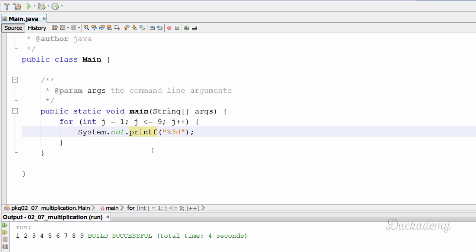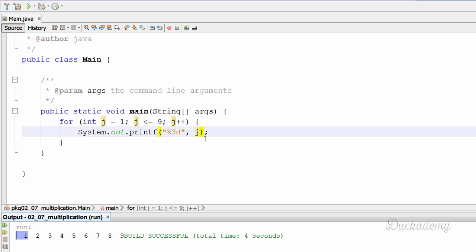The d will describe the integer values, and the 3 means that you have to use at least 3 positions to print this integer number. So if I use this and I start the program, you can see that everywhere 3 positions are used to print this integer number, and the integer number is positioned to the right side of this field.